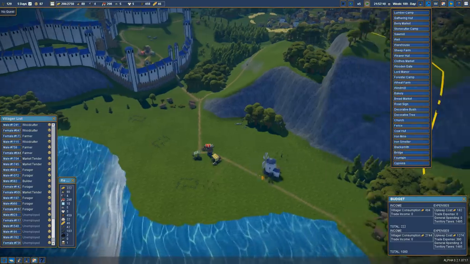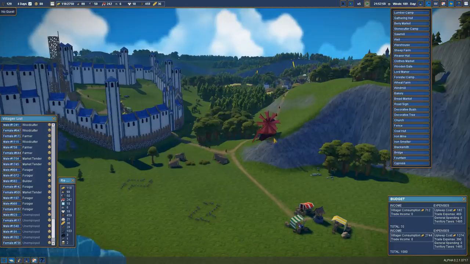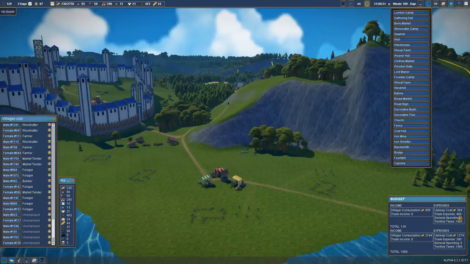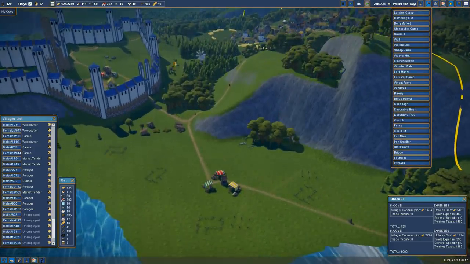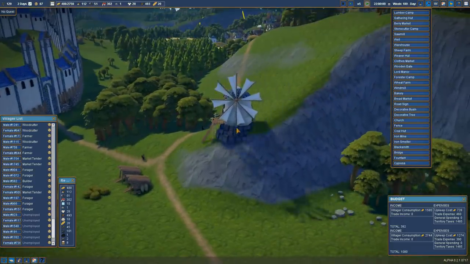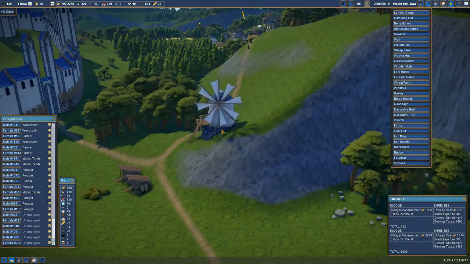Mills. Windmill. Where are we going to have our windmills? How much would I like to have windmills up on these cliffs? God, that would be so awesome. Yeah, we're spending a lot on tools at the moment. Maybe we should curb our tool production for a little bit. Trading resources. No trade. So that we can actually get some cash going. 500. So, yeah, windmills on the edge of the cliff. What do we think of that idea? I think it's kind of a bit on the epic side.